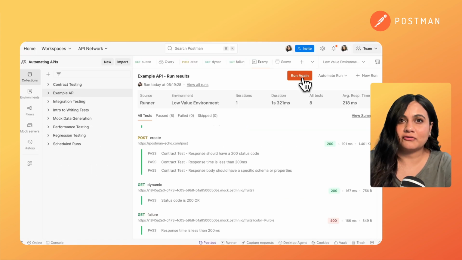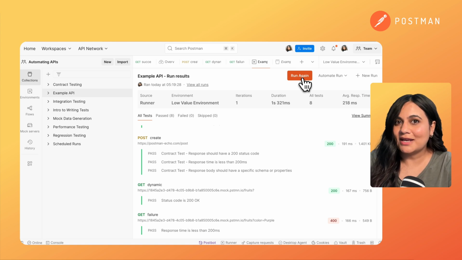This method is perfect if you're brand new to CI/CD, but you want some automated coverage without building an entire pipeline. You can think of it as setting up recurring reminders. Postman handles the test execution while you review the results. This won't directly integrate into your CI/CD workflow. However, this is a great first step to catch any bugs before your code moves to the next stage.